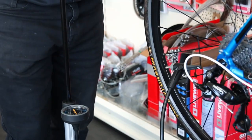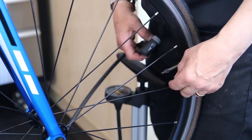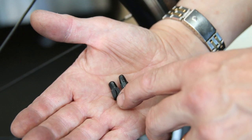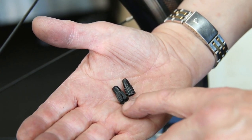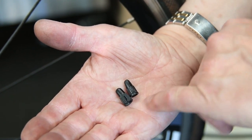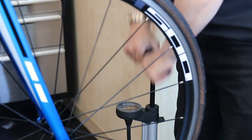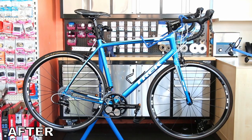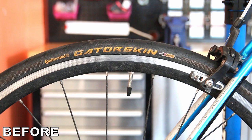The final part is to pump up the tyres. On pumping them up, I noticed the front valve cap was damaged — a quite common problem where they're over-tightened and split down the centre. So we just replace it with a fresh new one. That's something I notice quite a lot during services — replacing the valve cap is a simple thing but it makes a world of difference to how the bike is used and presented in the future.